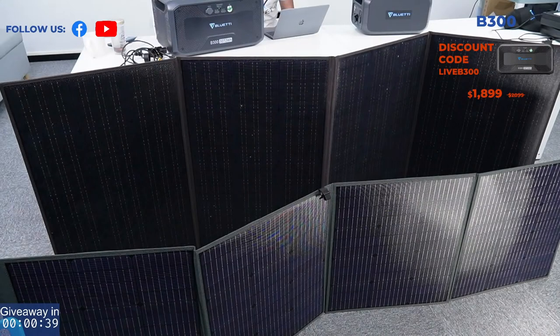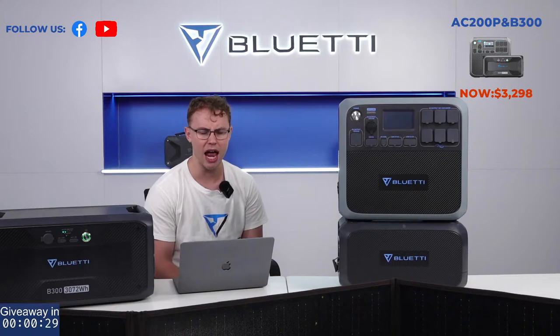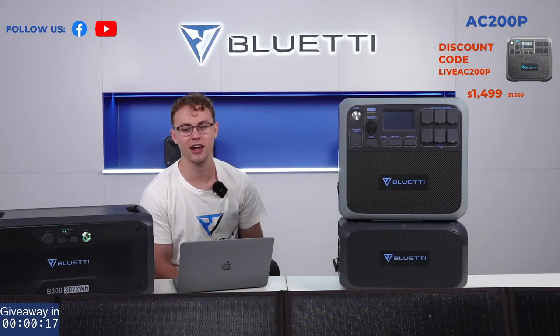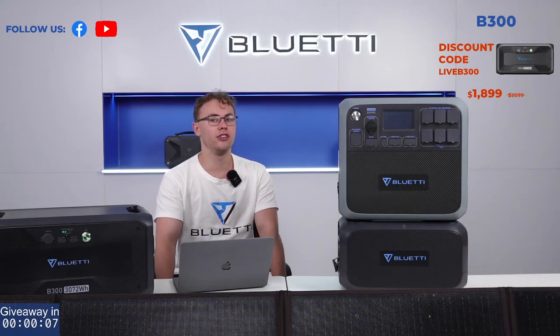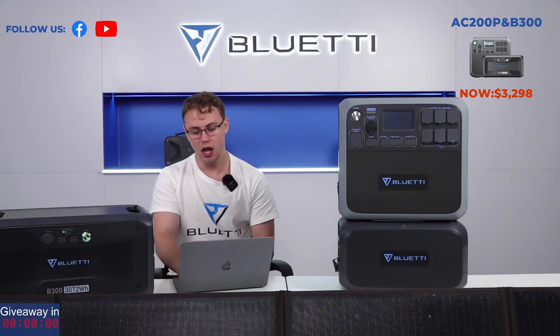Love the new screen and data on the screen. Is the company really going to put a screen on newer models? It's a good question. So EV3, yes, it does have a screen. So basically, every new model is with a screen. You just reminded me of one important topic, which is updates. The rule of thumb: if a system has Bluetooth, then you can expect over-the-air updates. For example, ASRP does not have Bluetooth, so no updates. But for ASRP Max, for AC300, for AC500, we do have over-the-air updates through an app. The app is free for iOS or Android, and you can update the firmware from the app.